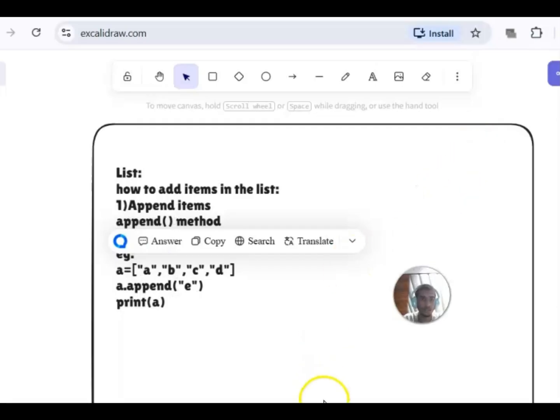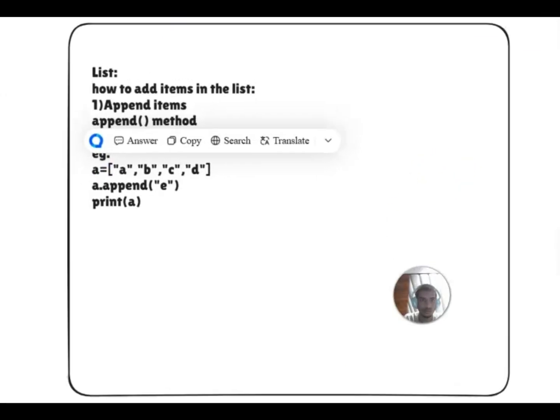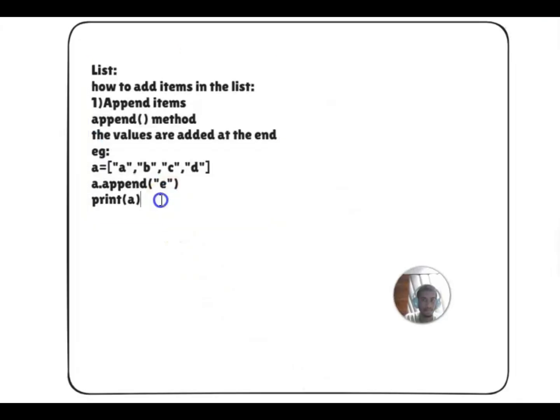Now let's move to another method called insert. Basically, the insert method is used to add the item at a specific index.